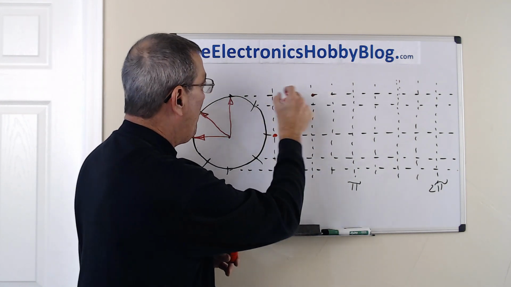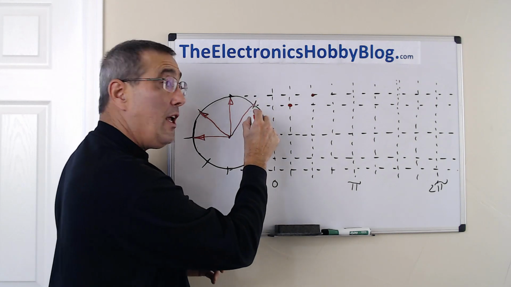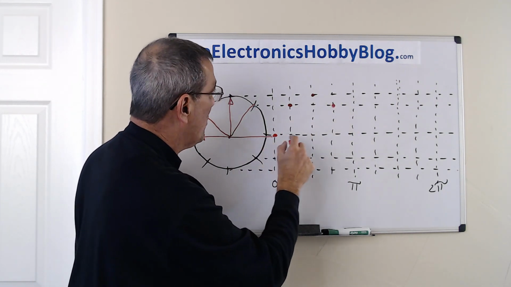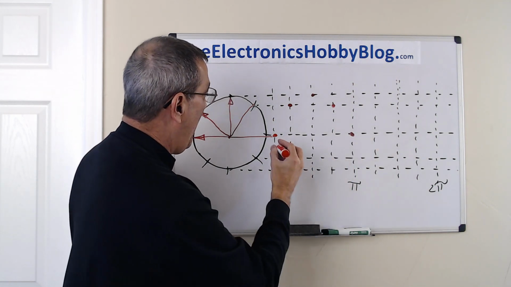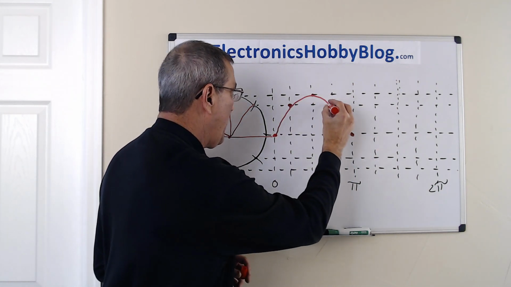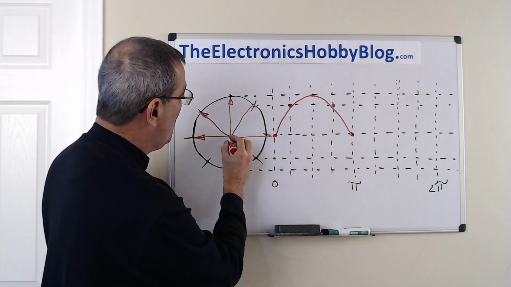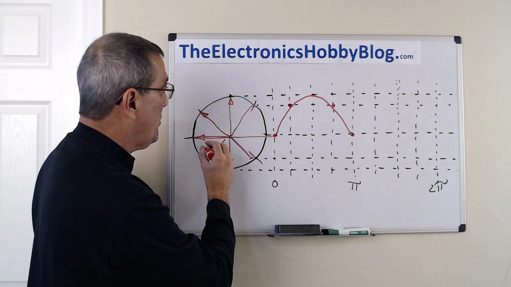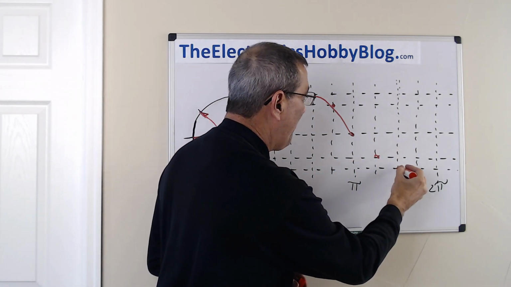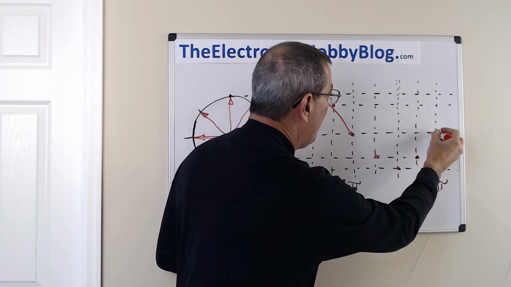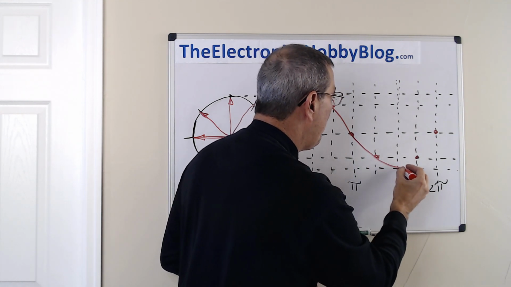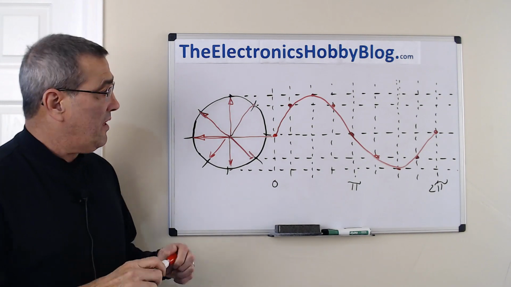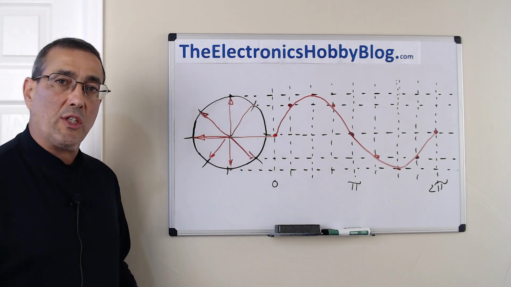And we're generating that much voltage. And then when we get here, we're generating that much voltage. And of course, when we get here, we've returned here. And this is the first half of the sine wave. And of course, as we move through the remainder of the positions, we generate the bottom half of the sine wave. And that's why AC voltage that comes out of your outlet looks like a sine wave.